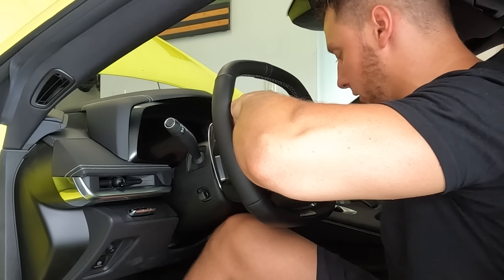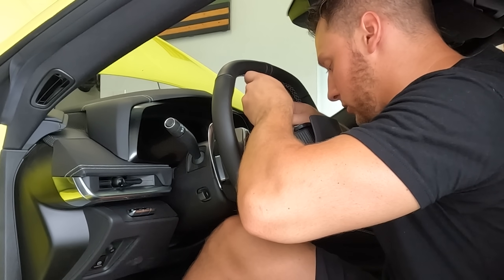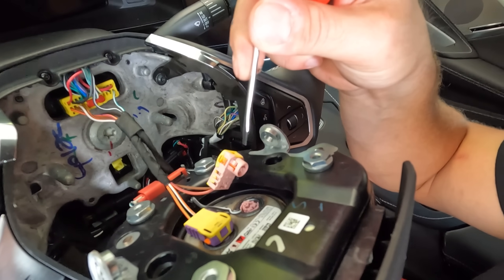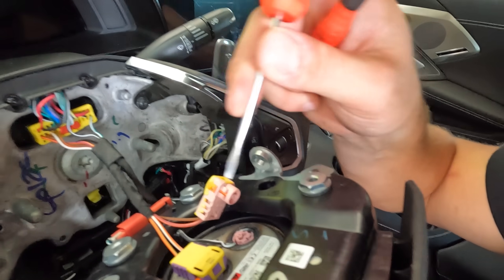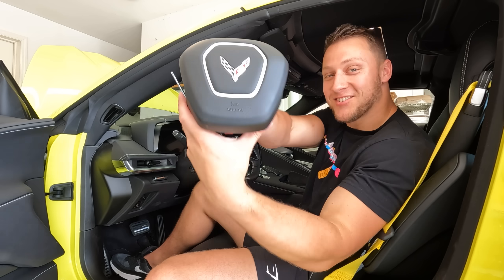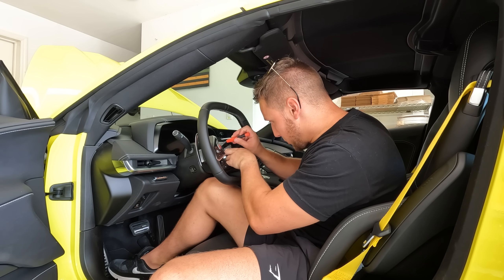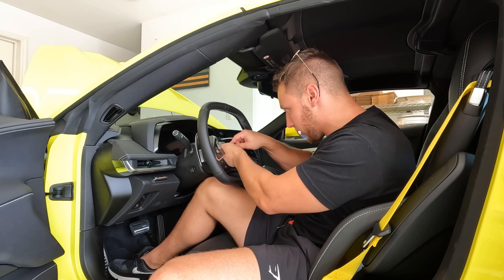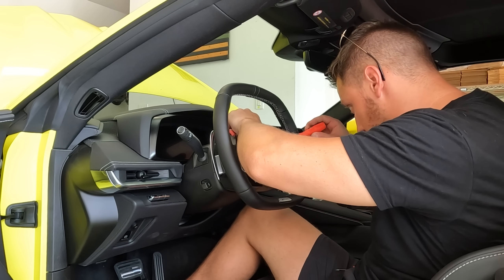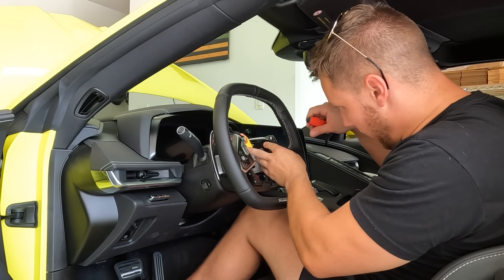Let me move the camera so you guys can see what's going on here. We're trying to pry up each one of these little orange tabs at the same time — it's like a cross between brain surgery and using chopsticks. If you have a really tiny screwdriver, it actually helps to have two small ones. Got it! C8 Z06 airbag is out. Now we can move on to taking out this last plug and then taking off the actual wheel. The connector is giving me some problems, but we got it out. Finally.